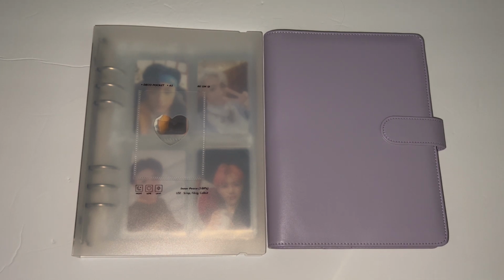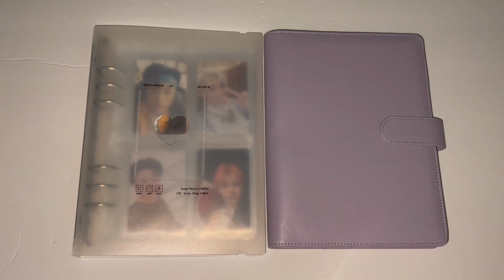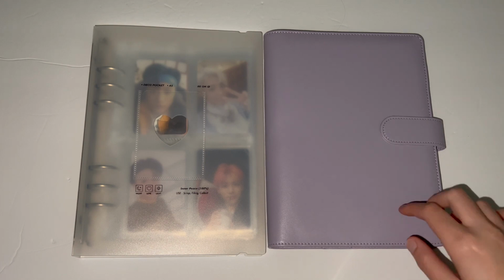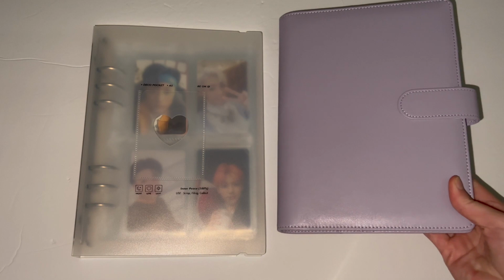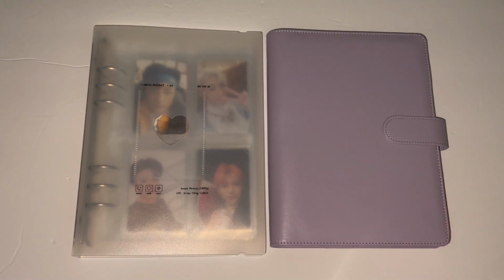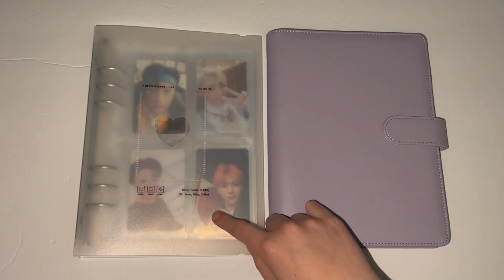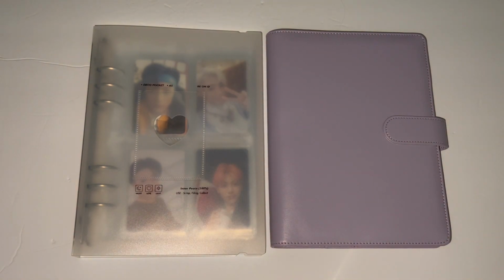So I definitely want to buy at least a few more of these ones and maybe one more of these just because these ones are a little bit more expensive, or maybe look for another type of binder. I really like these so far, but I feel like these are going to fill up a little bit quickly, so I might have to look for another A5 binder. But I do really like the Beyond D ones a lot, and then these ones have been good so far as well. So really excited to have these in my collection.